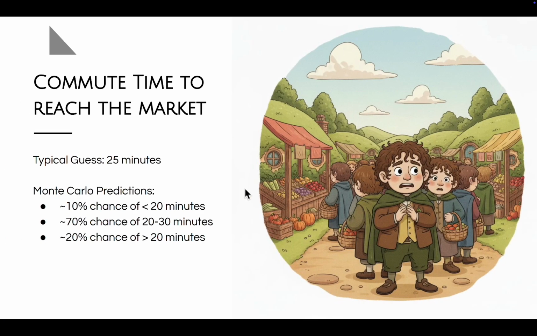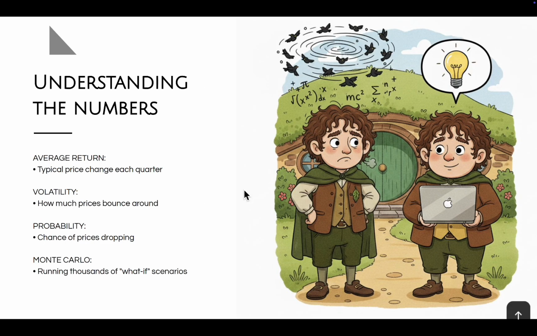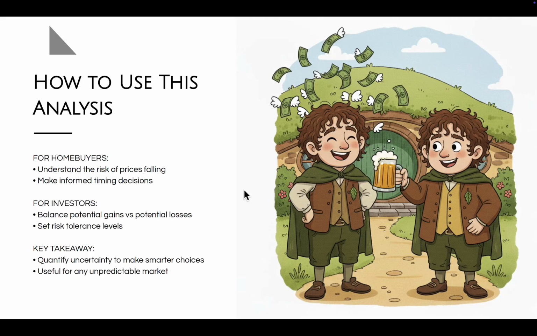So, to circle back to our original question, which was what is the probability of Sydney house prices dropping in the next 4 quarters, we can now confidently say that the prices are more likely to increase and not drop. We now have definite numbers assigned to this likelihood and not just some whimsical guess. The key takeaway is that this Monte Carlo simulation is not about trying to predict the exact future. It's about understanding the probabilities and all the market risk factors so Frodo and all like-minded investors can make smarter decisions.